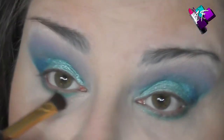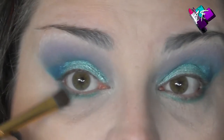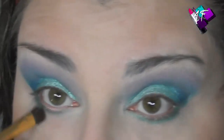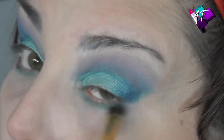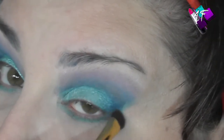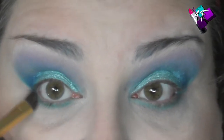And I'm going to use that. Just very gently buff the lower lash line out and just soften it. I have managed now to find a few pencils that will actually work in my waterline, but my eyes are particularly sensitive today, so I'm not going to risk it. But by buffing out the lower lash line like this, it does at least give some interest.